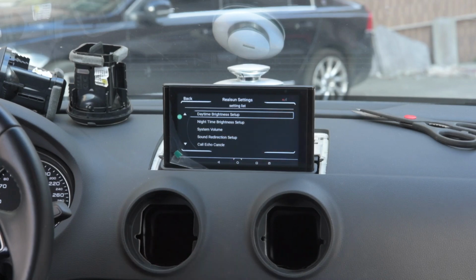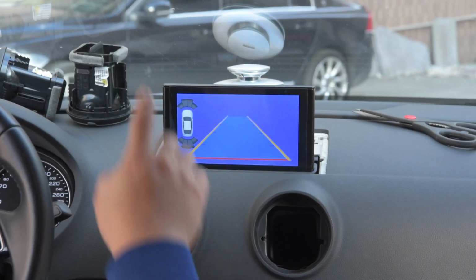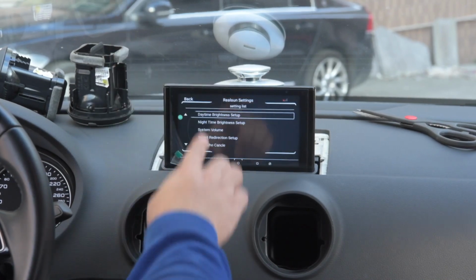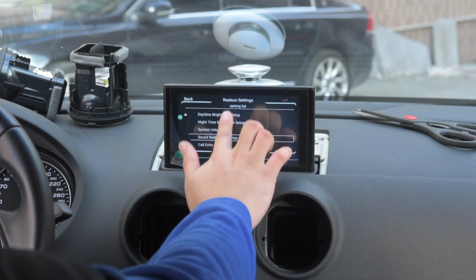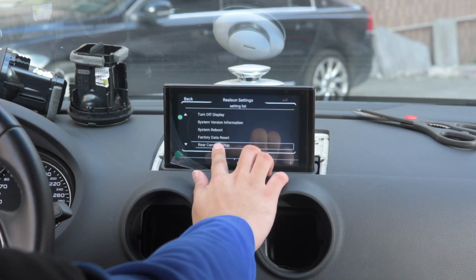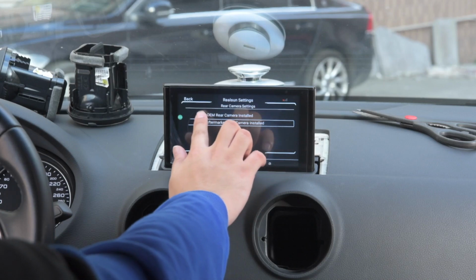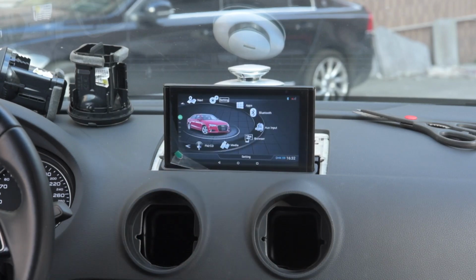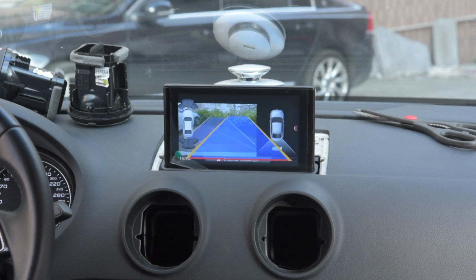Once you're done, just to show, this one is, as far as I know, equipped with the factory reverse camera. When you connect the factory reverse camera, you may get this kind of blue screen. This is because you didn't set it up for the camera type. So you go to the rear camera setup, and then you choose OEM, and then it's perfectly showing the OEM screen.